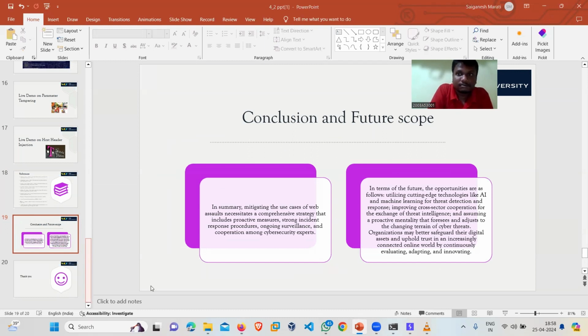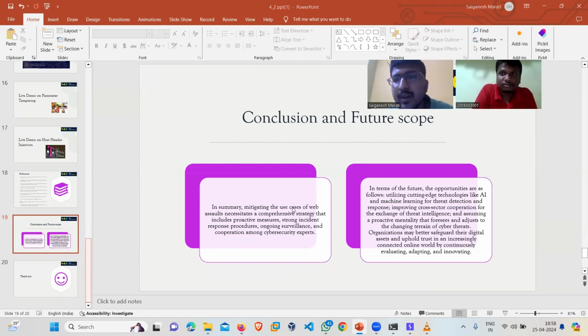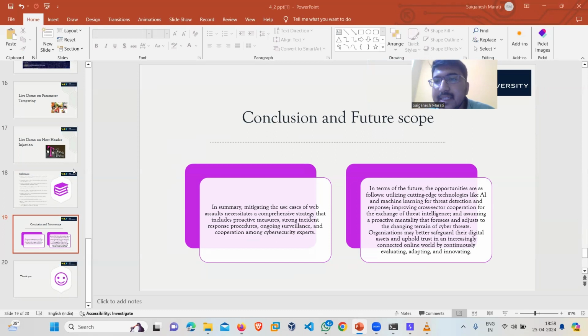Thank you, Shashi, for giving a live demo about host header injection. So this is the process of finding vulnerabilities, as I myself have shown you a live demo on parameter tampering, and my friend Shashi also showed a live demo on host header injection. I would like to conclude that there are so many web applications where most of the developers don't know in detail, and most of the security researchers are learning.